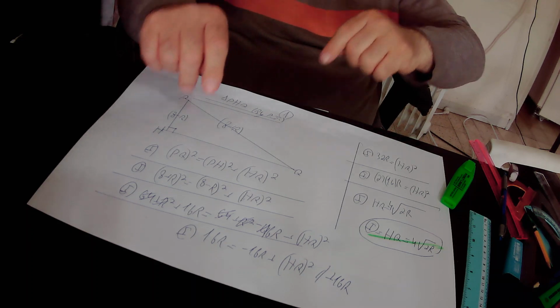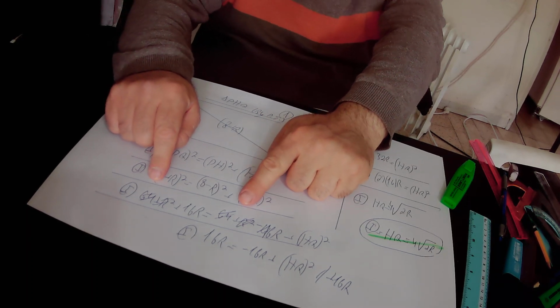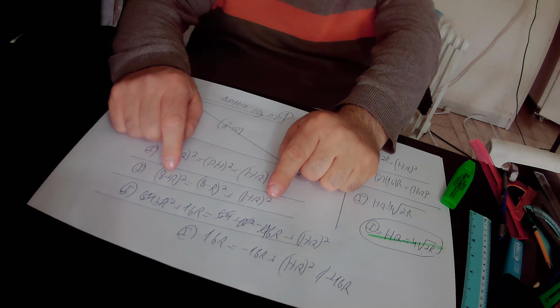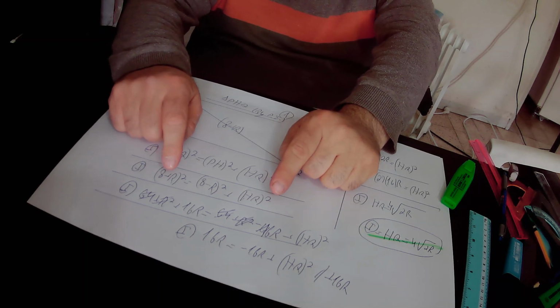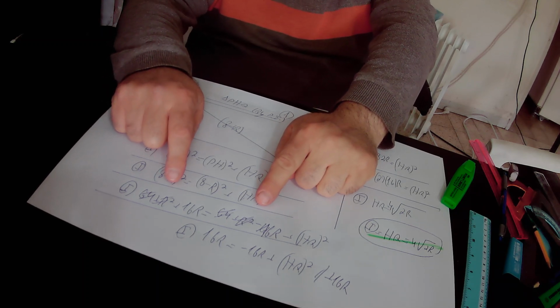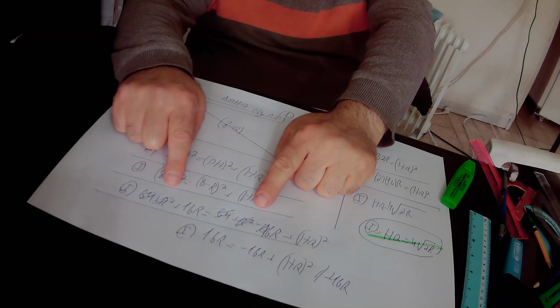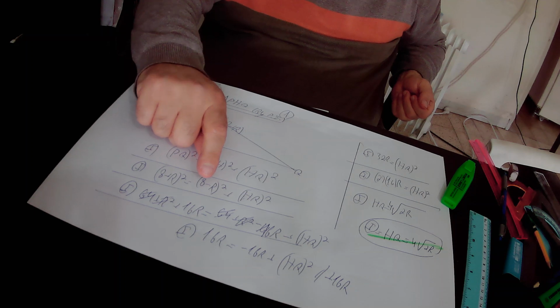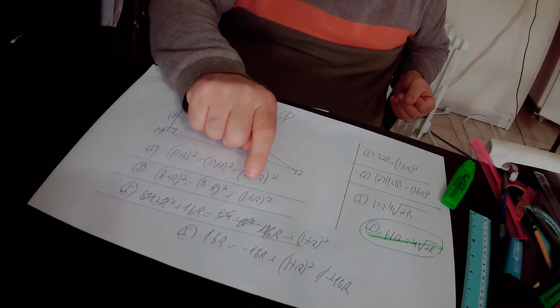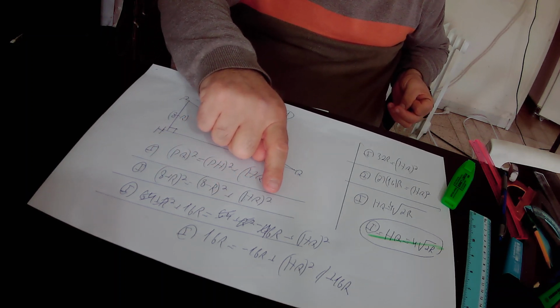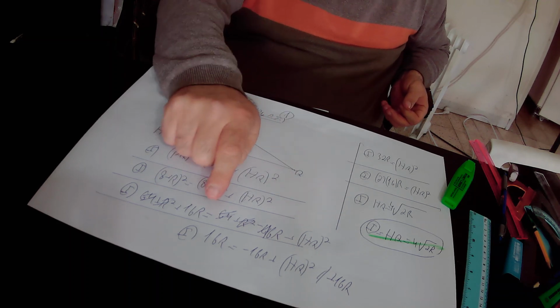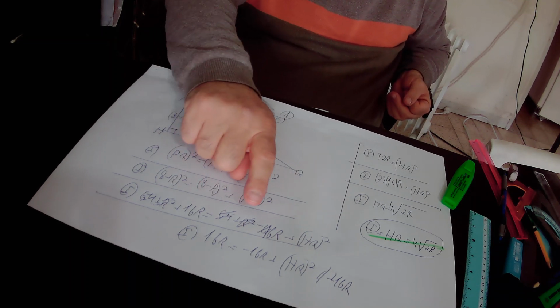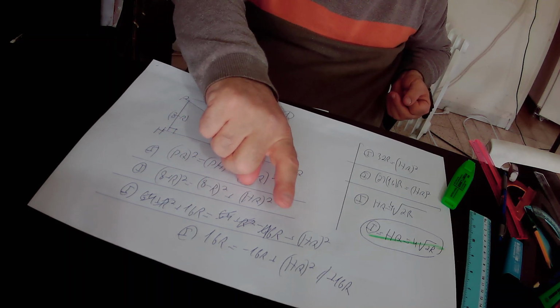So here, on both sides of equation 1, we have 64, so 64 will get cancelled. And on both sides we also have R square, so R square also gets cancelled. After we cancel those two expressions, on this side of equation 1 we are left only with 16R. On the other side, we are left with minus 16R plus HQ square. So according to equation 1, 16R equals minus 16R plus HQ square.